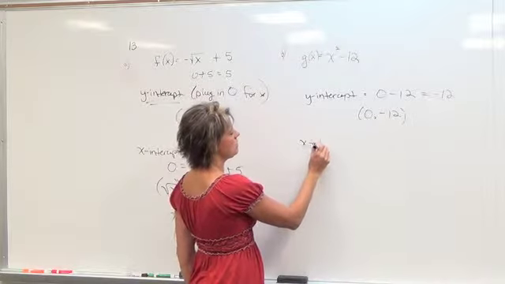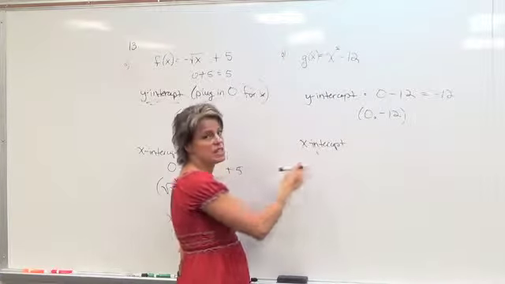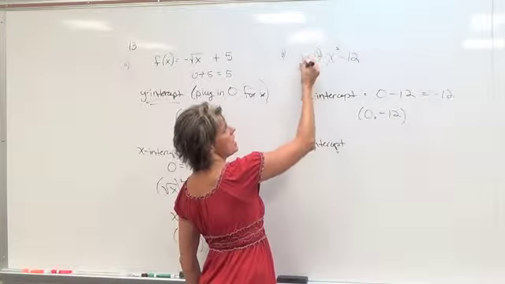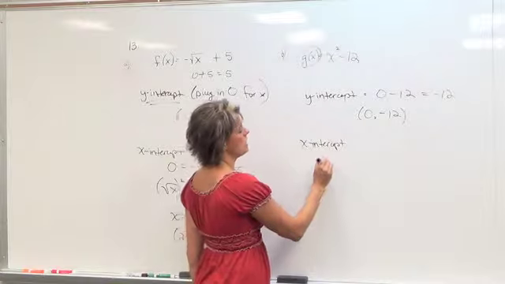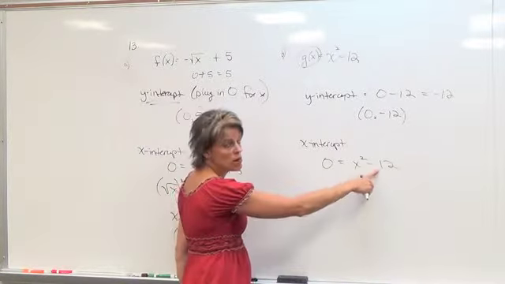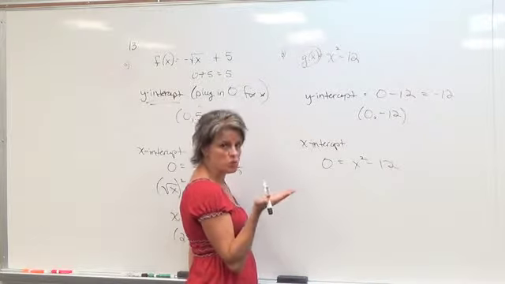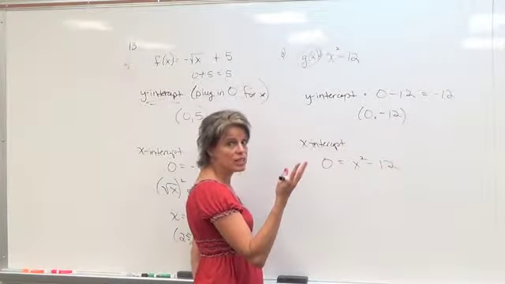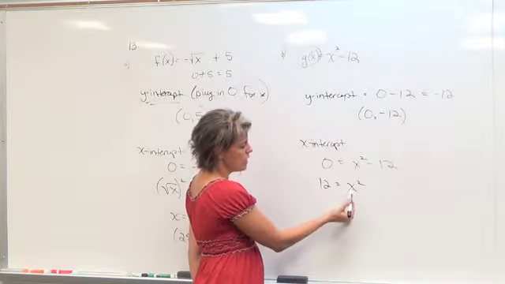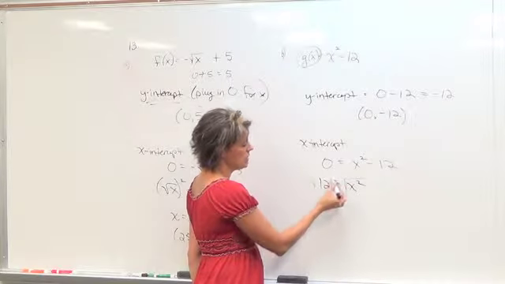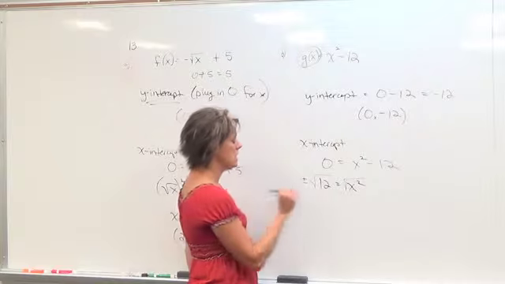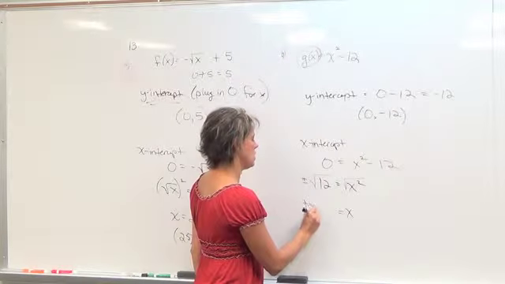Okay, x-intercept, think opposite. If you're looking for the x, you're going to plug in 0 for y. This value represents your y. So I'm going to plug in 0 for that, and then solve for x. I'm going to move my 12 over. Who cares which one you move over? I always look, hey, if there's a negative one, that's what I'm going to move, just so it'll be positive. When you solve for x, you're going to have to take the square root of both sides, but remember when you take the square root of both sides, you have to do a little plus or minus. So I've got x equals plus or minus the square root of 12.